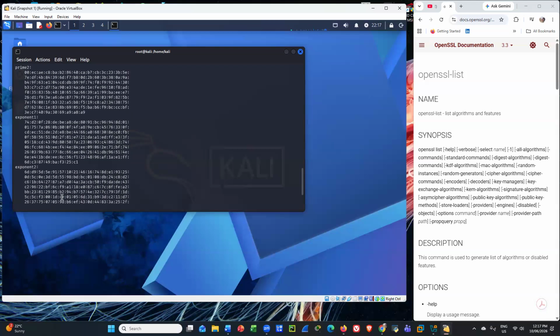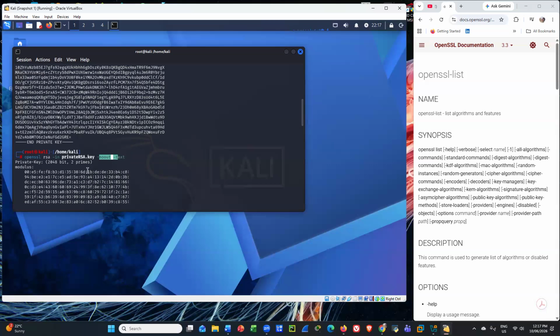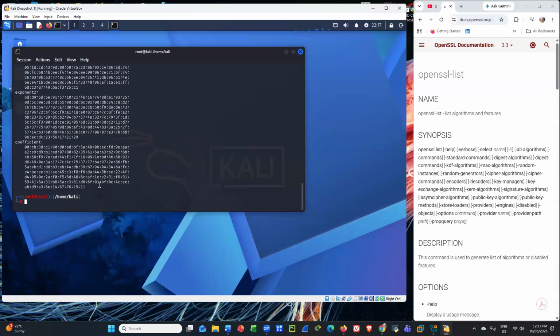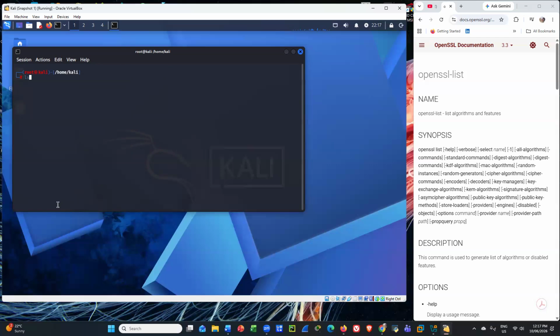So you can use that command, noout text, to show you the list of components of the key you have created. So what I have done so far is create symmetric and asymmetric keys, and another private key using RSA and genkey.